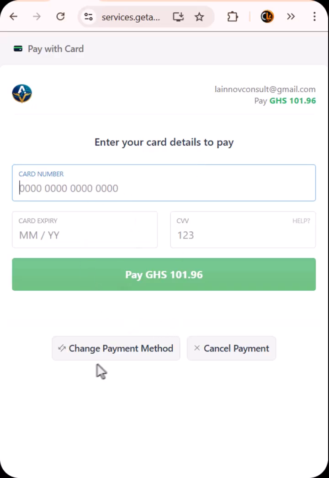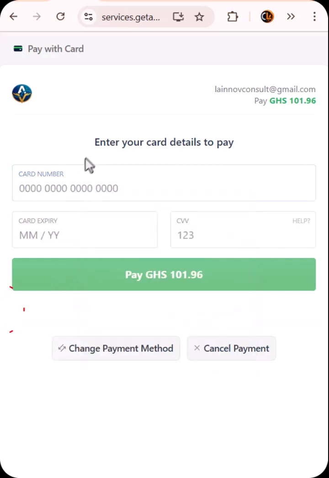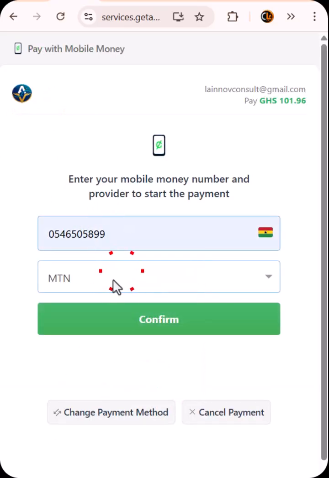So we have the card section where you can pay with your MasterCard or debit card or whatsoever card. Now if you don't have card, you want to pay with mobile money, just click on change method, then you pick pay with mobile money, then you enter your mobile money number here. If you are first time paying on our system, we are going to send you an OTP, you confirm, then you come here and complete the payment. Very simple. Make sure you see a success screen. The moment you see a success screen, don't close the system. Make sure it runs well for you to get your account credited.